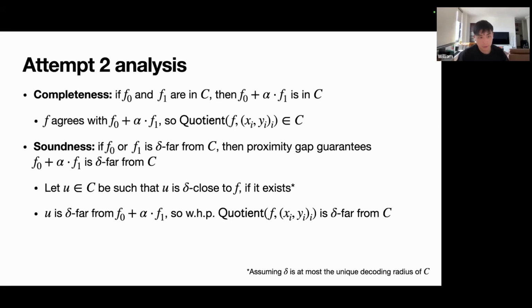Since the combination is far from the code, it will be far from any possible code word, regardless of what the prover chooses, if F0 or F1 are far. But again, that's just one way for the prover to be bad. The other way is for them to be close, and then for F to be close to something else, a code word different than the one that their combination is close to.